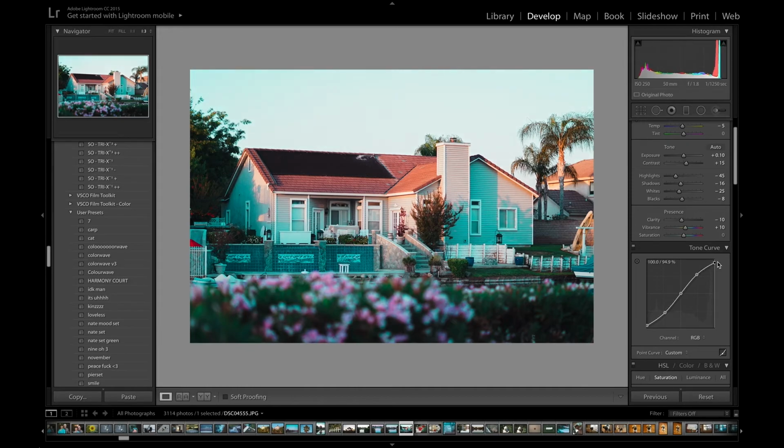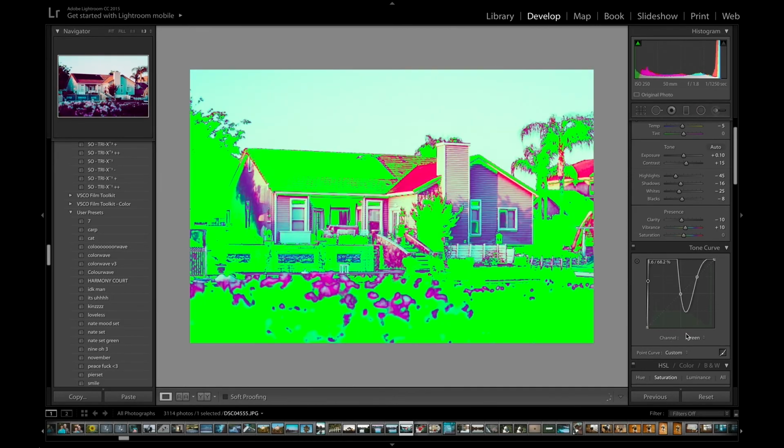Then up here, that's kind of clipping the blacks. So as you can see, it's making the sky a little bit more dark. And that's kind of not what I'm going for. I'm trying to make the sky purple. I think that's what I do next, if I remember. So, yep, I go over to the green. So if you were to drag any of those points upwards, it would make either the shadows, midtones, or highlights really, really green. And I think I show that right here. Yeah, hella green, hella purple.